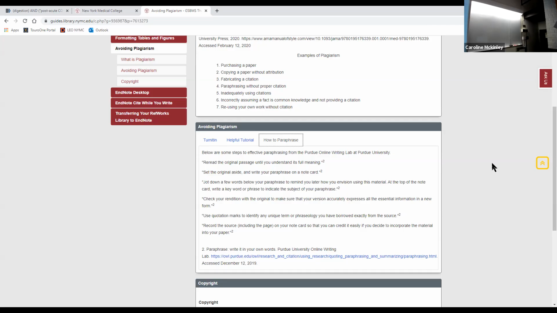Then it doesn't sound as if you would need to cite that. If you're pulling it from a source, if you're pulling it from a book, quoting exactly, I would definitely cite it. If you have any questions about that, I would ask a faculty member or see how other people have done it.